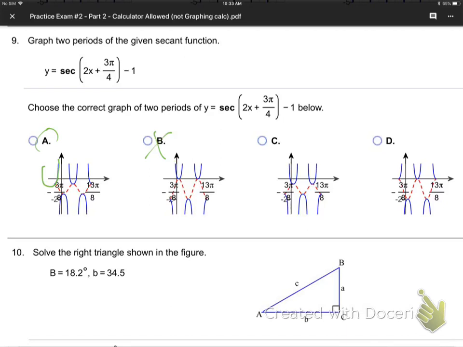See how this U right here is hitting the axis? That's not right. See how this U is hitting the axis? No way. So D looks good. It's either A or D. You with me so far? Is this making sense? See how I eliminated B and C? A lot of it's elimination.